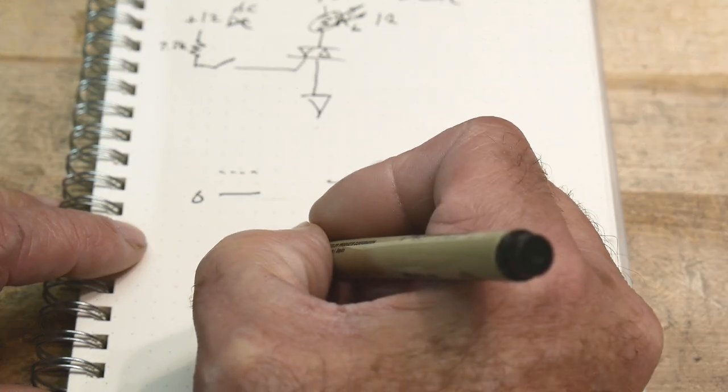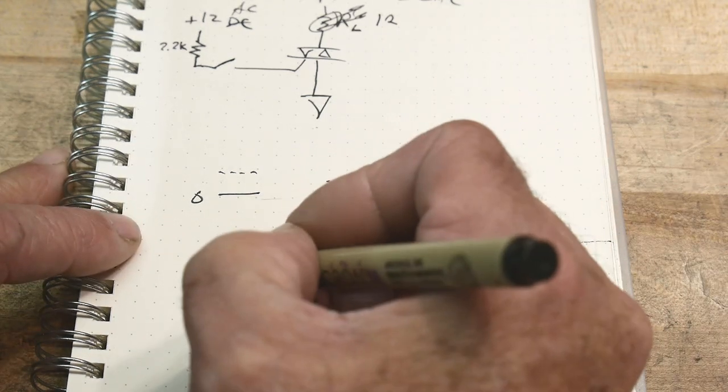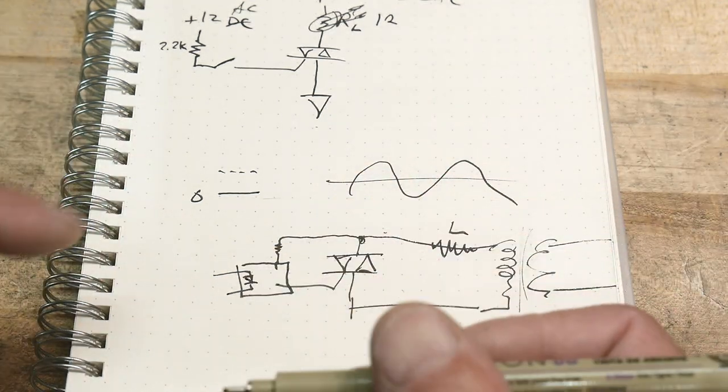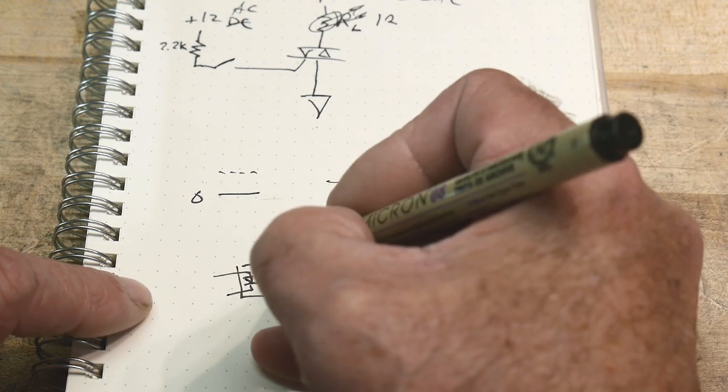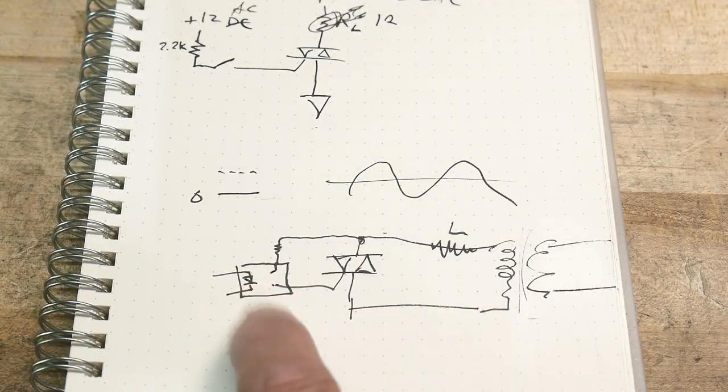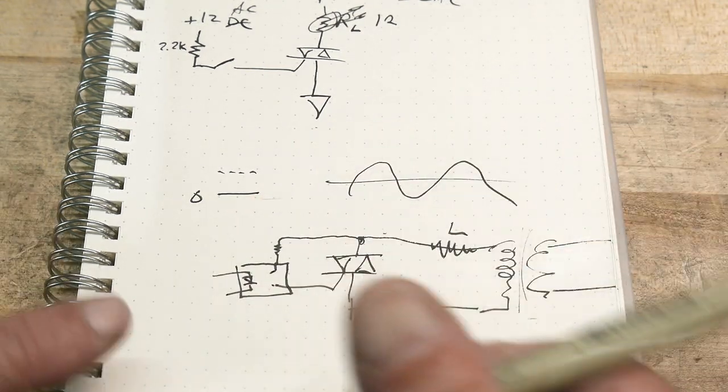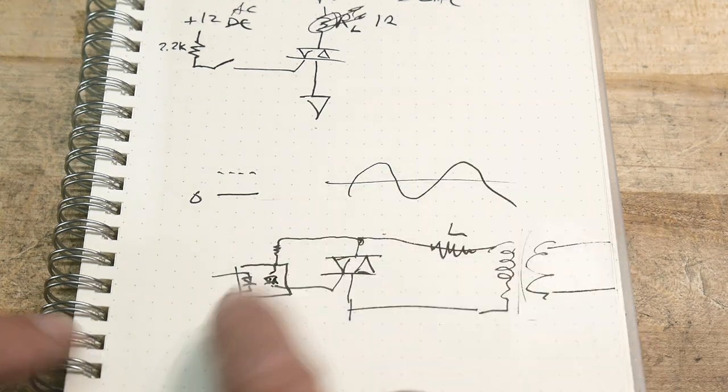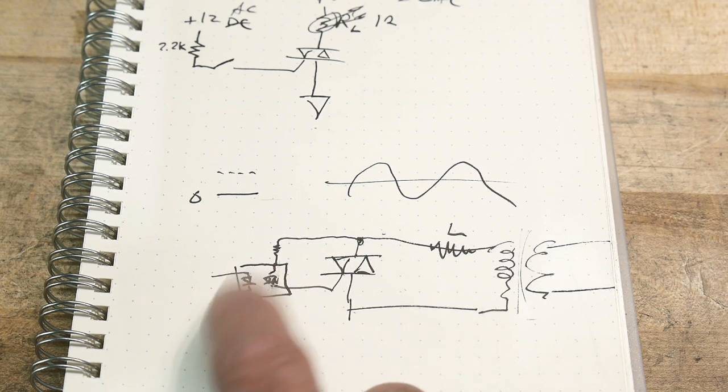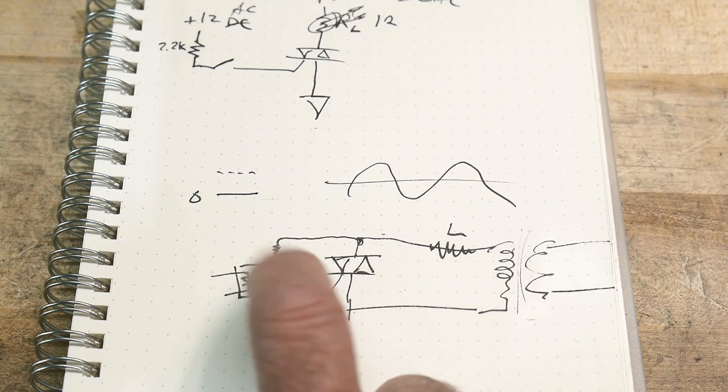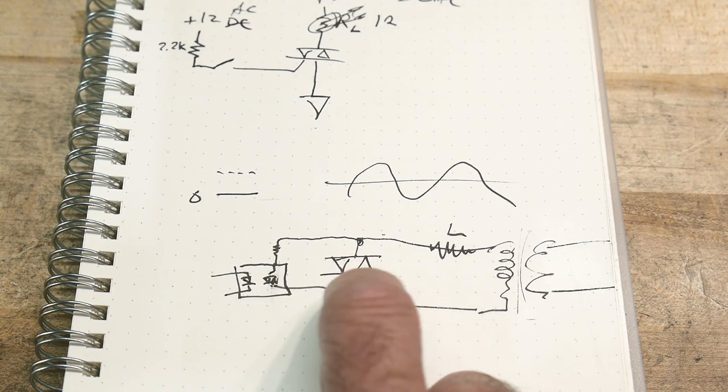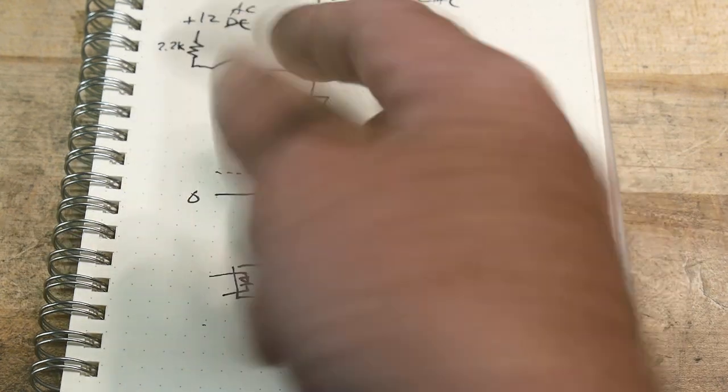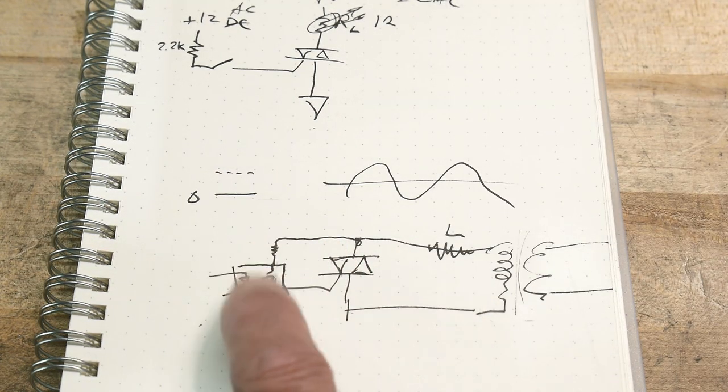Okay you could put an optocoupler here and the optocoupler could then do that right. So optocouplers have a diode in them an LED you turn the LED on and it shines on a photo transistor or something and it turns things on. Well if you use a normal optocoupler it won't work but there are optocouplers that have guess what they have a triac in them as well and so they have a little device inside them that can go bi-directional that can pass AC and so you have a little optocoupler that can control AC as well but it can control really really low current AC and then you can use this guy which is really good for high currents. So that's generally the way I've seen these used other than normal mechanical switches you can do it this way.